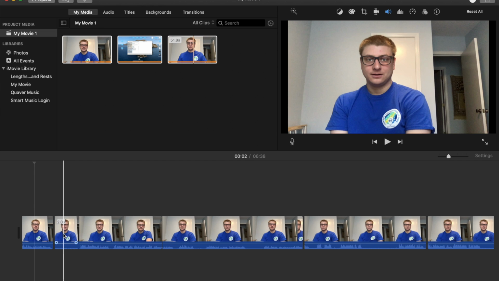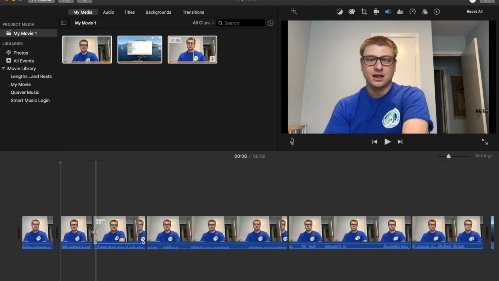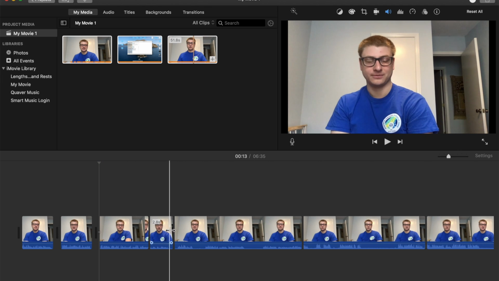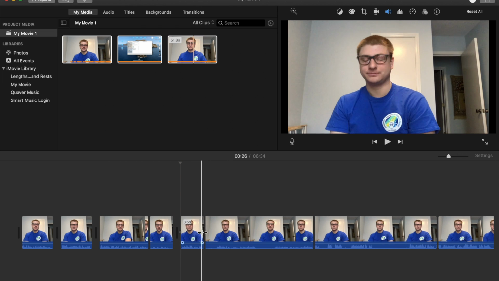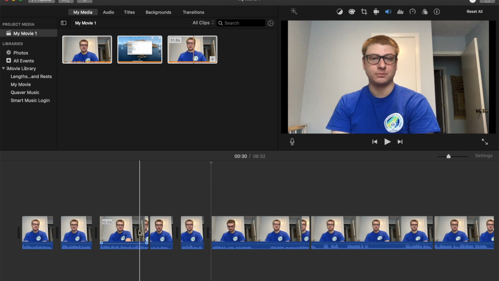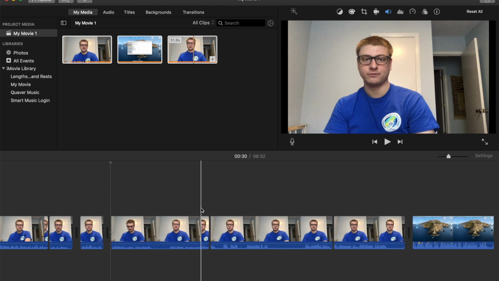And I'm just going to go through and snip all those extra parts out. You can undo it, you can redo it, it doesn't matter. You can go through and be as nitpicky as you want. But learn your shortcuts so that this is a very quick process. And then you can figure out which parts you don't need and which parts you do need, delete what you don't need, and leave in the things that you do.